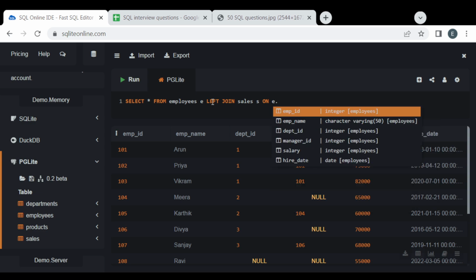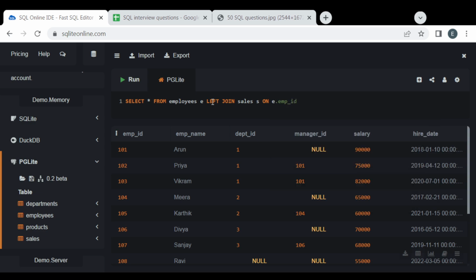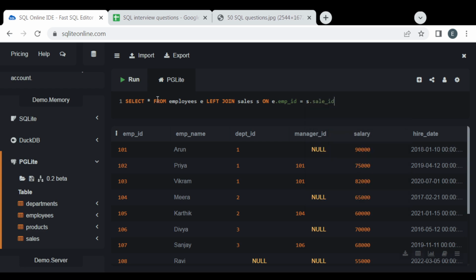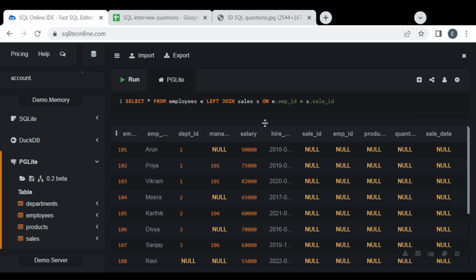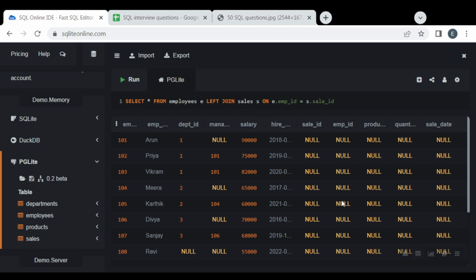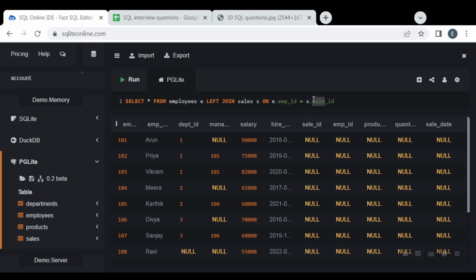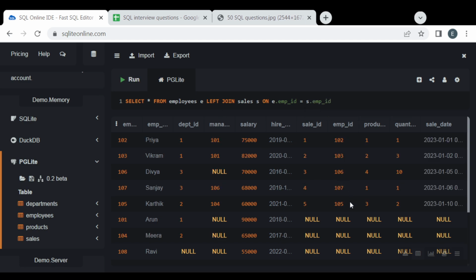Employee dot employee id equal to sales dot sales id. Okay, sorry. In the sales table, we need to join with employee ID, right? Because we are having employee ID. So let's run the query. Yeah, we got the result.